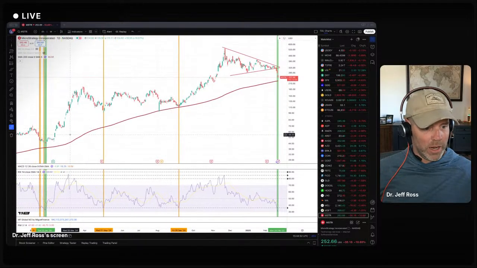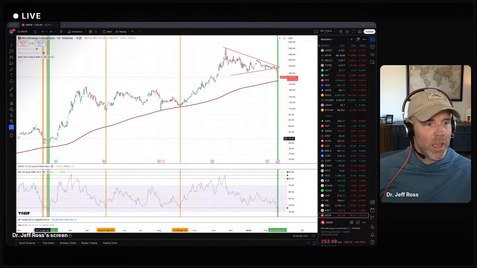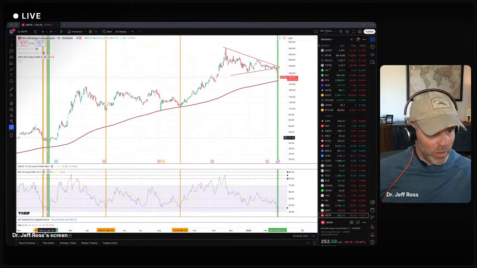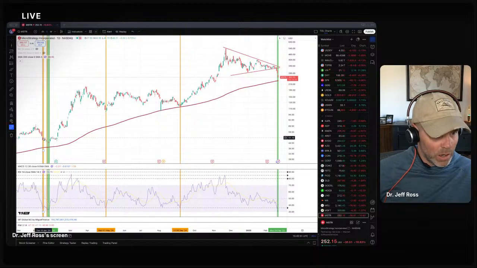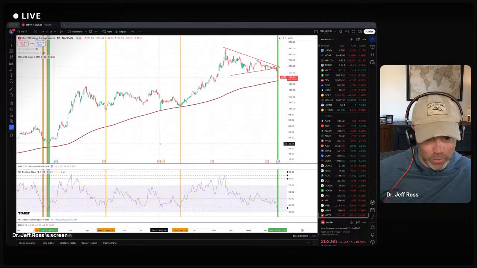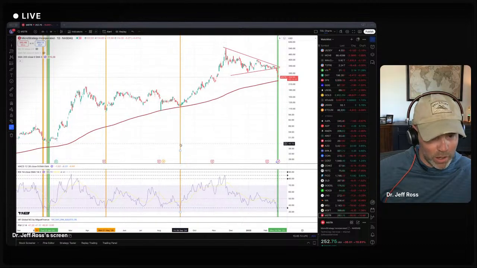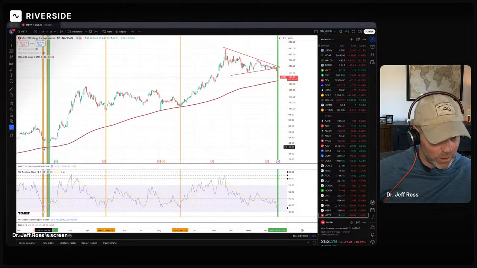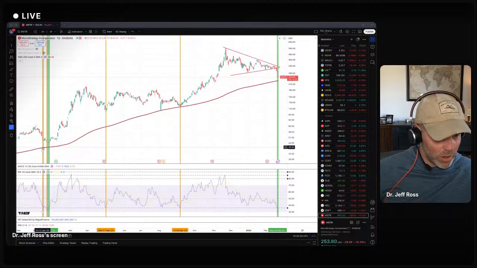Let's see, I went all the way back, so going back like a year and a half. Again, orange lines were when the RSI dipped below, what did I do? Below 35, I believe. No, that's not right. It's above 35, so it must be below like 36. I'm sorry, I don't even know what I did. I did this earlier. The orange lines are around 36 or less. The green lines are below 35.